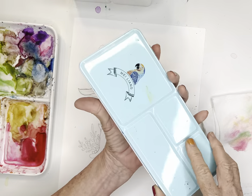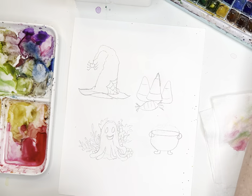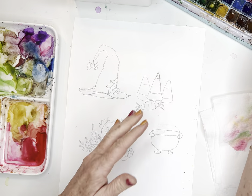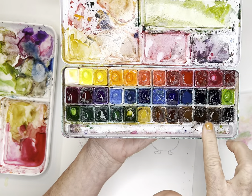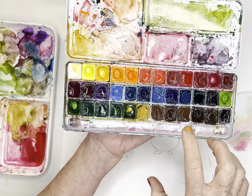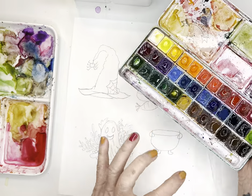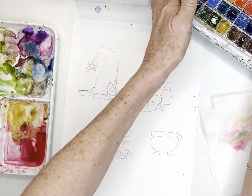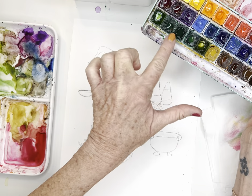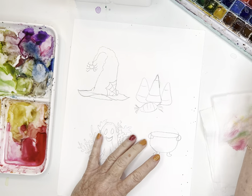I've also got my My Lange paints that you see me use a lot. I can't afford to paint with Winsor & Newton every day, so these are great for me. For beginners they offer so many different colors — you don't have to be overwhelmed by trying to mix colors as a new watercolor artist. The one thing is you cannot replace these wells, so I just fill them up with my tube paints, which is fine.